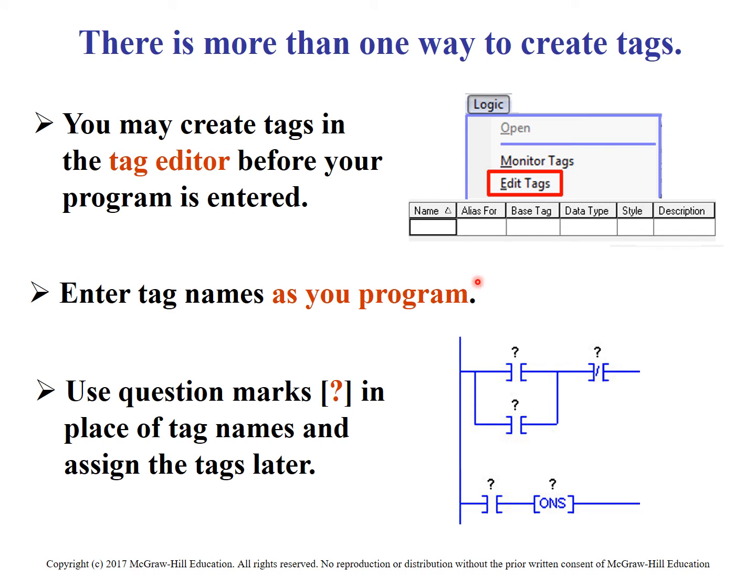Okay, so here we're looking at editor tags. Again, we want to make sure we're in what? Controller tags, not program tags. Controller tags is where they are globally available. Program tags are only available to each individual subroutine. So make sure we're getting that correct. And we'll be getting into subroutines in lab a little bit to explain those a little better. So I'll continue on here.